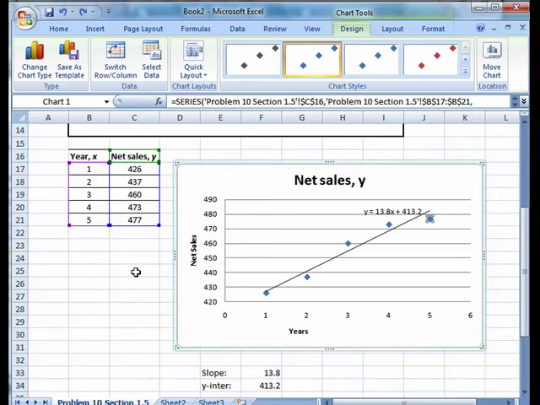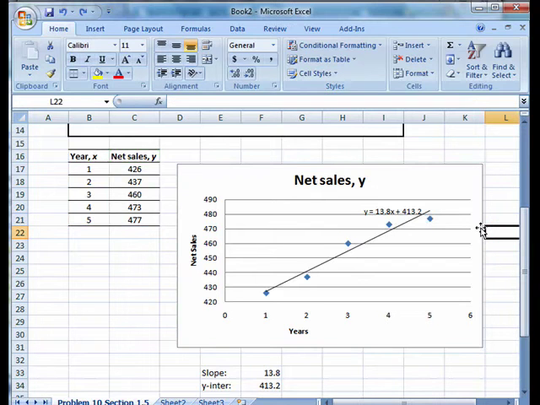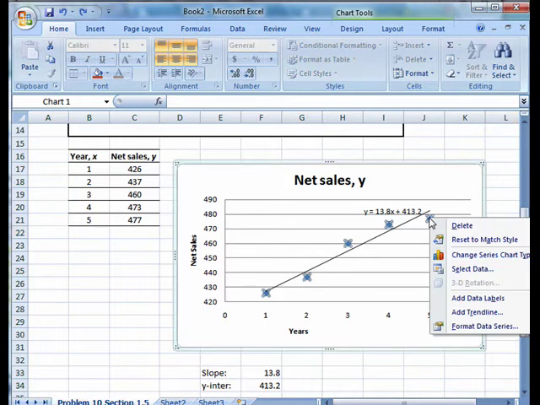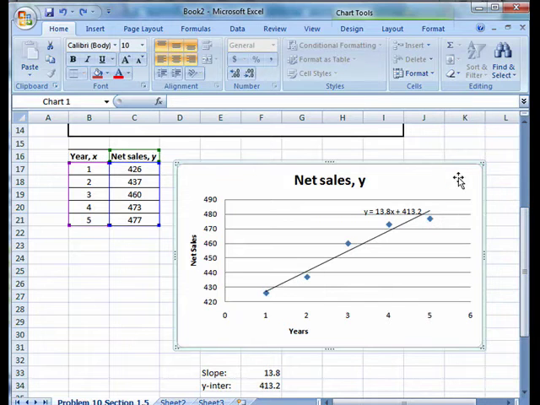Okay, so I forgot that sometimes with Macs, right-clicking is, if you have an older version of the operating system, I think you can use the Open Apple Shift or something to do a right-click, but my brother has a brand new Mac and he can't figure out the right-click. So with the PC, like I said, to get the regression line, I just right-clicked on a point and did Add Trendline.